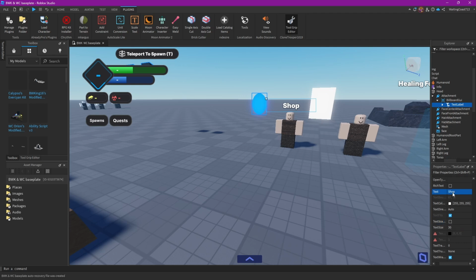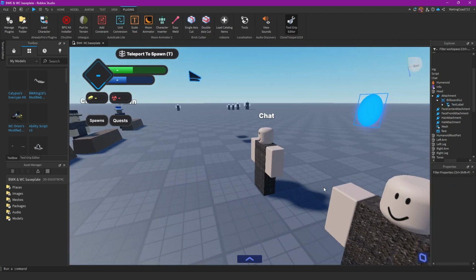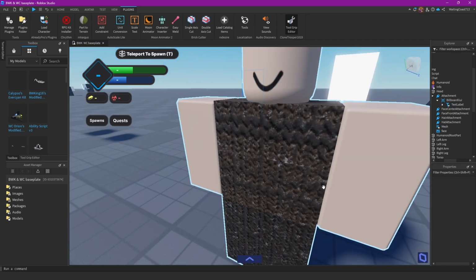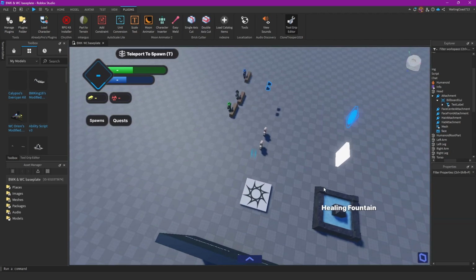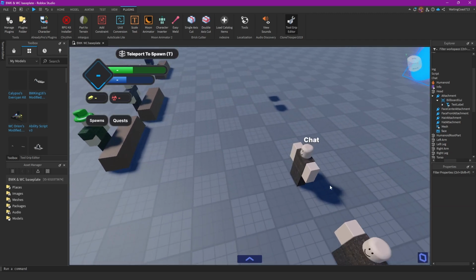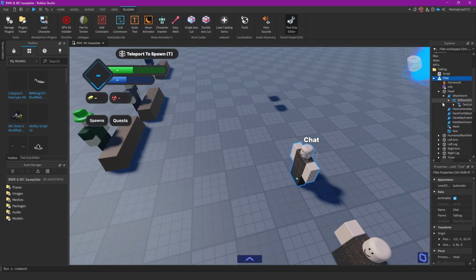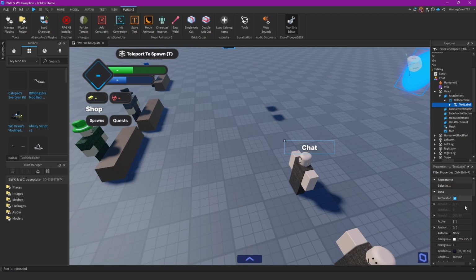You can change this to chat. Or wait, that didn't work. Chat. You've got that. That way when you go over, it shows that. You can even make it a different color too. So if you don't want the standard, you can do that to the shops and all too. You don't have to have the white color. You can actually change it.